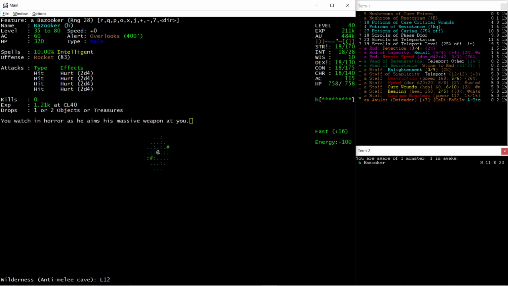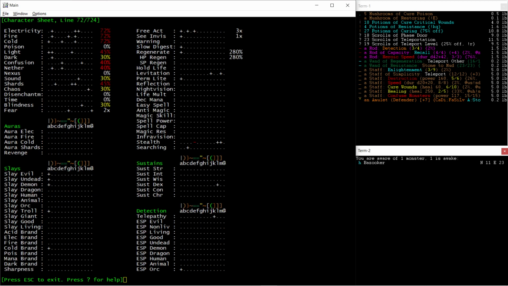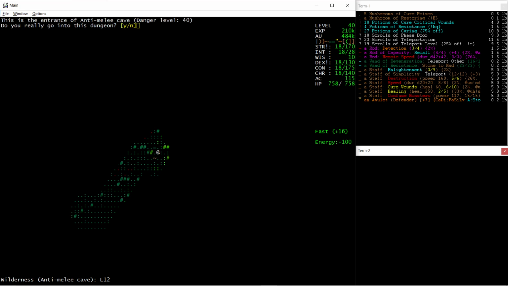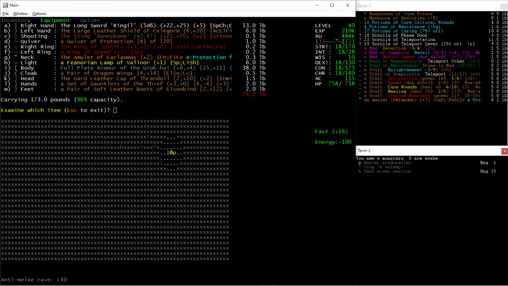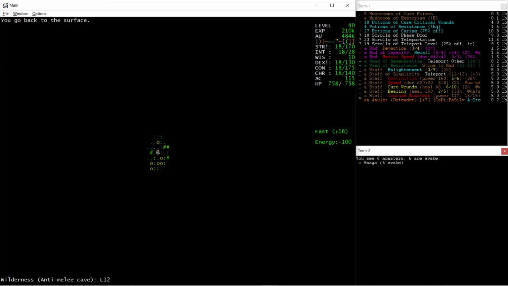The entrance guardian here is a bazooka who can fire rockets at you. Although we do have two sources of charge resist. Three sources. Okay, we're not worried about him at all. Anti-melee cave. I swapped out our crossbow for a sling last time, and I don't have any sling bullets. So I can't do anything here until I at least get some bullets to use, or shots.